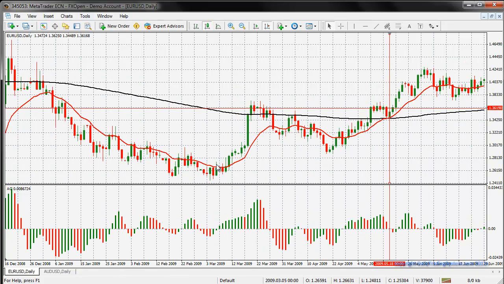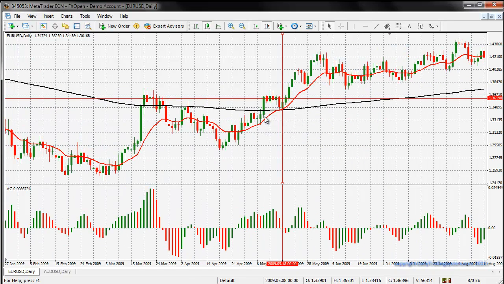And yeah, it took an attempt to take out that line, but there was a bit of support there from previous years. So that's why this failed. So it came down and it took a bit of a breather. These are like consolidation areas here from this huge market. I mean, look, you can see there's great momentum and great support to have this trade go up higher, but because the resistance there was so strong, it couldn't break it. As the days and weeks went by, the market really tried to establish itself, and you can see where the market intent really got strong there for its second time round.